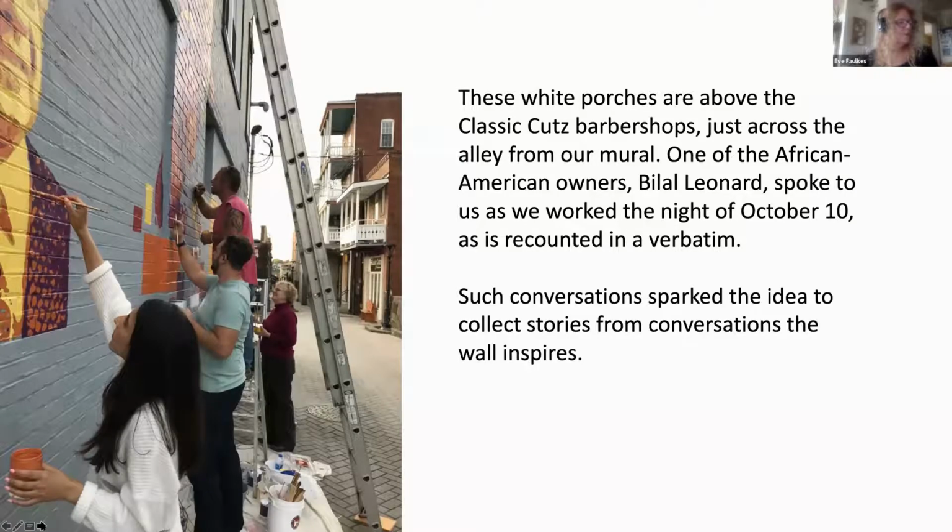Here's a view of the alleyway that had been part of a park of sorts. It was a chance for us to practice verbatims as we recorded amazing conversations until we could figure out what to do with them, which we hope will be in a book.